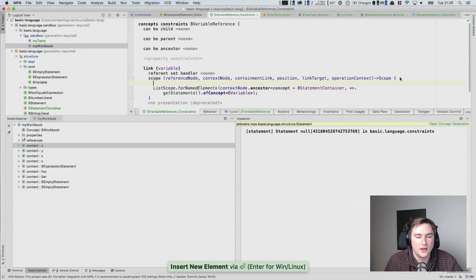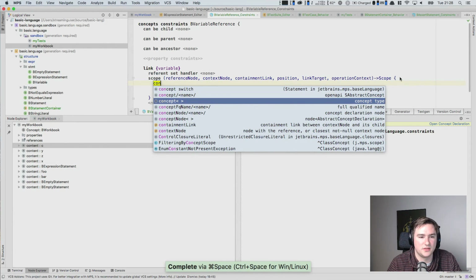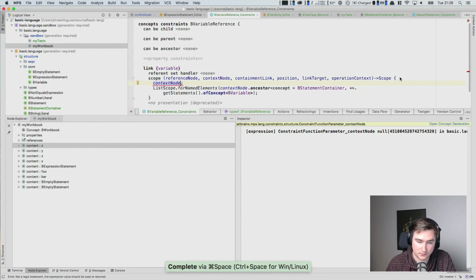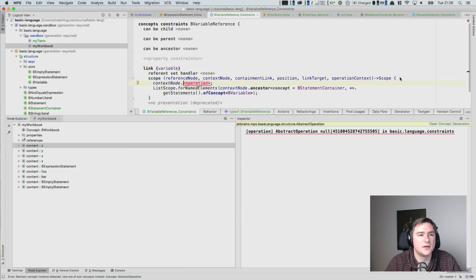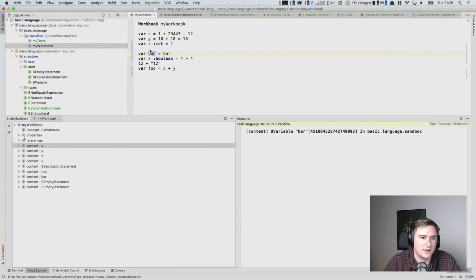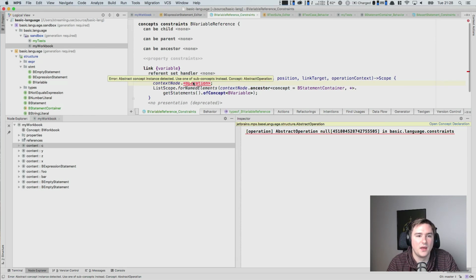Okay. So let's first do the simple case here where we have a context node available. In this case, in the variable declaration, we are looking for the statement for the variable declaration for bar here, and want to get that position and only include all the variables prior to that.